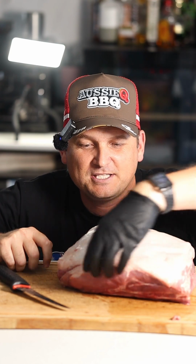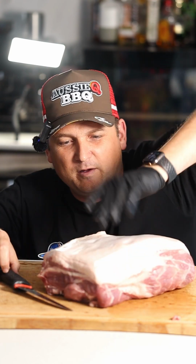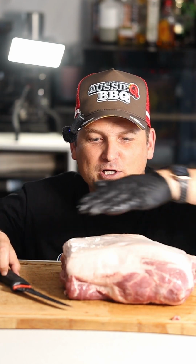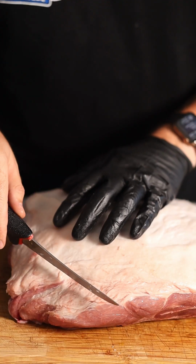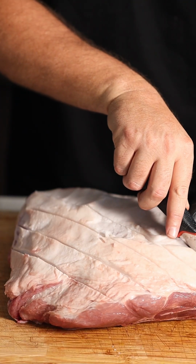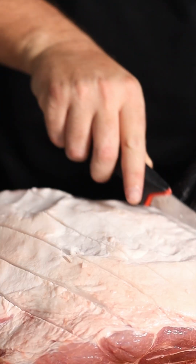First thing we want to do is even out this fat cap. As you can see on that side facing you, quite thin, quite soft. Flip around, big thick fucker on the other side. We want to trim that down to about 1.5 centimeters across the top. Now diamond cut across the top. That'll provide greater penetration of the cure. We'll like a bit of penetration.